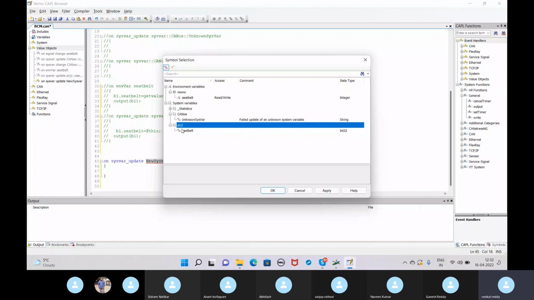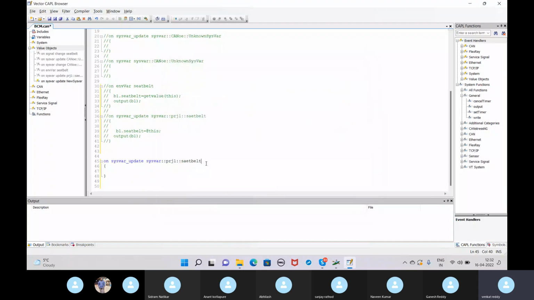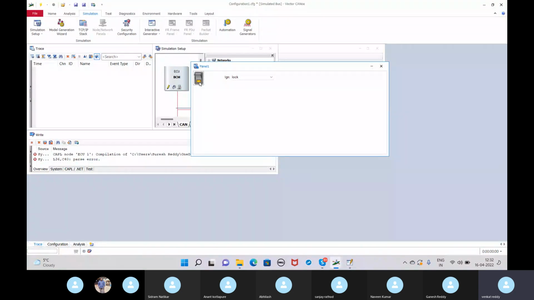Whatever system variable we are giving. When will it update? Once you operate this one, the system variable will update with that value. For example, if the system variable has 1, it means updated. If you have 0, updated. This is the meaning, guys.